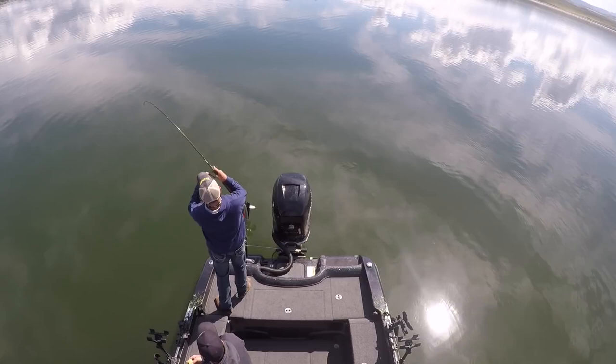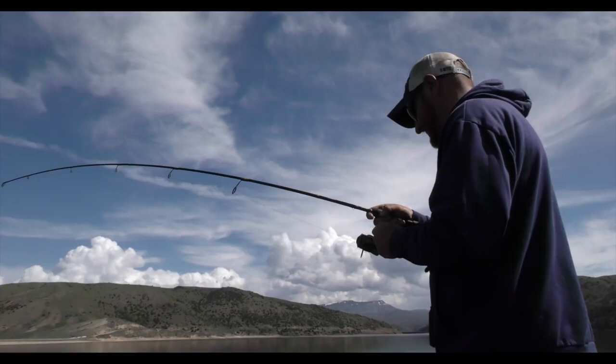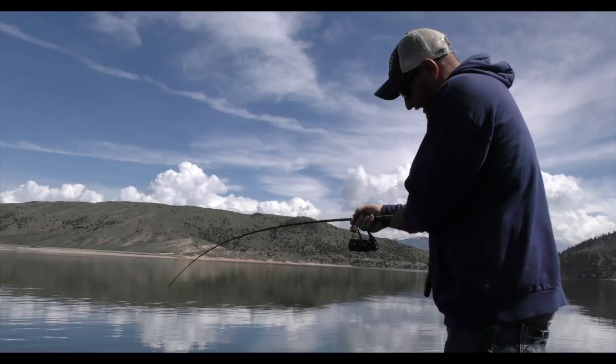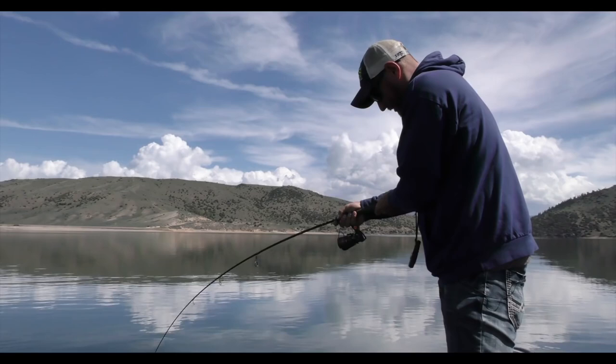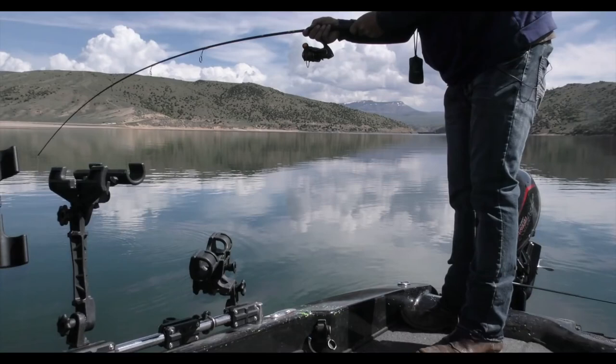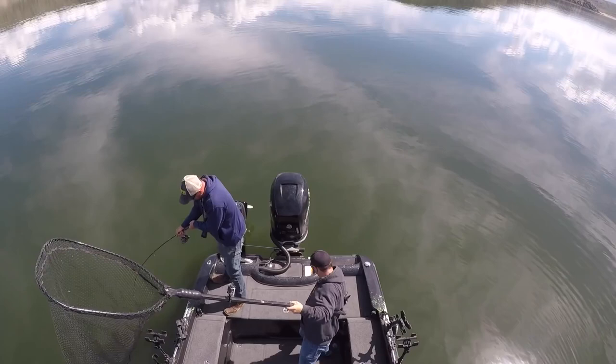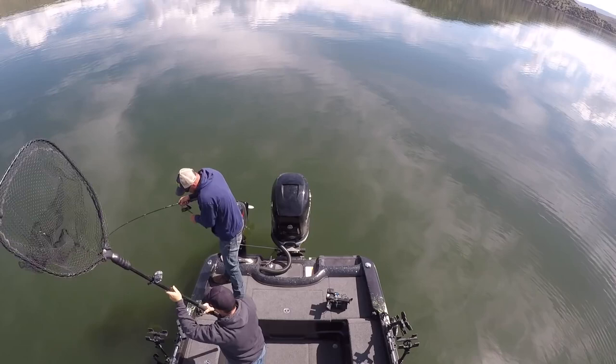We're out here jig fishing — we're going to talk about the situation. He's coming up, coming up fast! Big fish, look at that fish! Giant lake trout, there's my leader, he's ten feet away. He's going to burp and panic, but I might build the net — you can see the big bubbles. I missed that fish on the first take, and a lot of guys kind of throw a fit and almost get to a pouting stage when they miss a bite, but I just kept jigging and this one came right back.